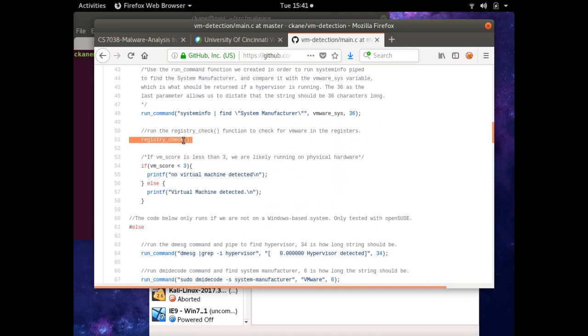Additionally, there's the registry checks that we talked about. The Windows registry is like the configuration library for Windows. It has a big hierarchy of key value pairs that define various configuration settings. A lot of the system dependent information gathered from the system will also tend to be stored here.